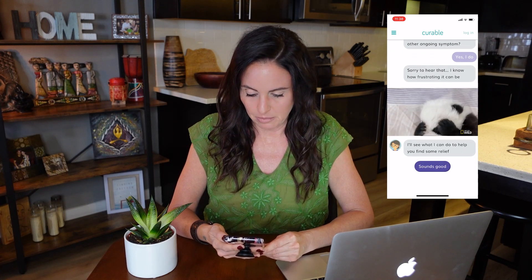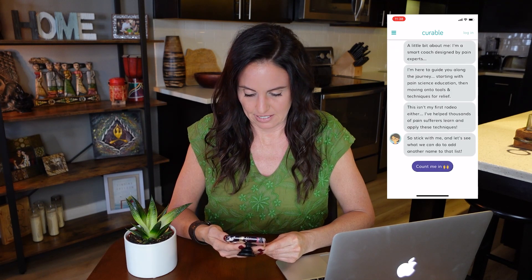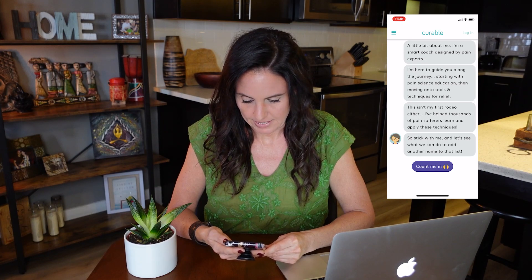Clara is going to ask me a series of questions to better tailor my program. I'll go through and answer the questions, and from there it will put me into the audio lessons, activities, and other aspects of the program. There's even a little panda bear — so cute! It feels intuitive and user-friendly, very simple. Even though the virtual assistant isn't a real person, I still like the feeling of having a chat with somebody. So far my experience is good.